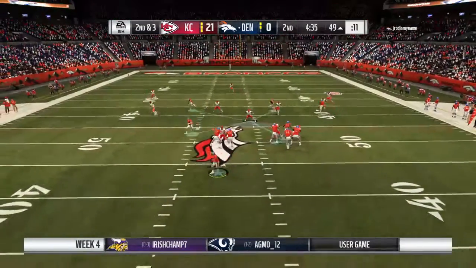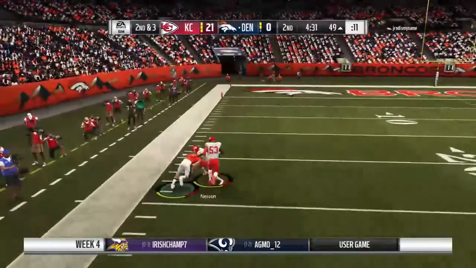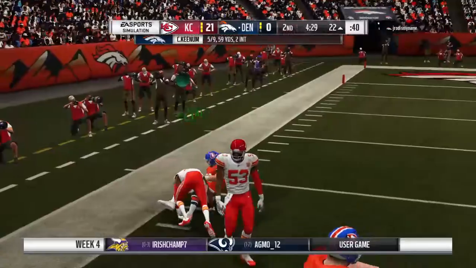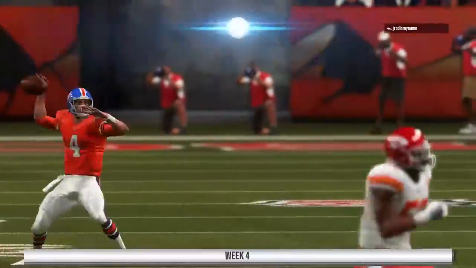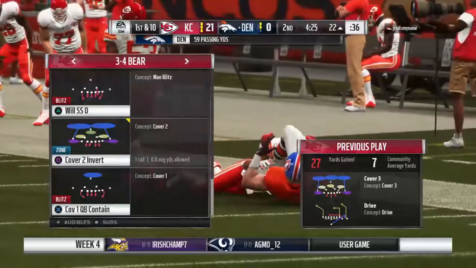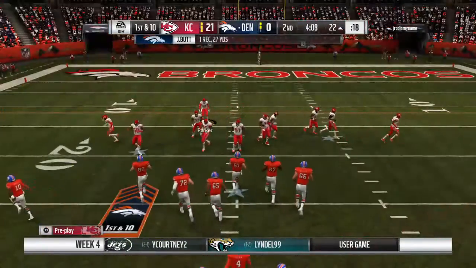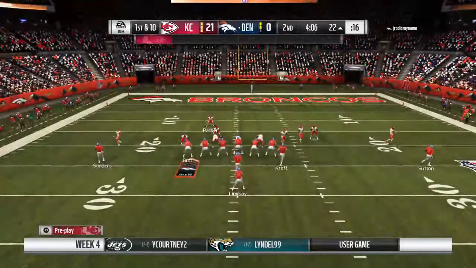Now Keenum again, forced out to his left. He's got his tight end, Jake Butt, and he'll get this one down near the 20-yard line. Just shy of the 20. A very solid gain of 27. This offense finding its legs now. Here's another 1st and 10.